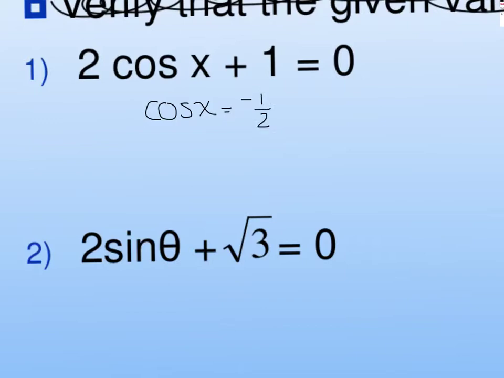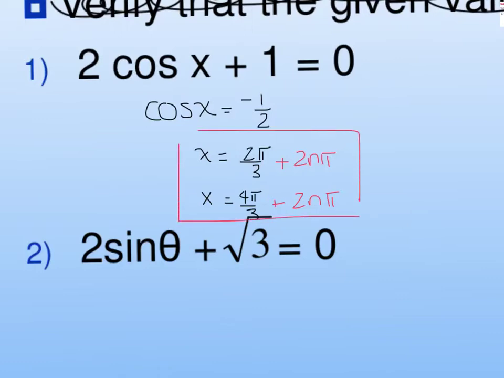Well, look at your unit circle and determine where cosine is negative 1 over 2. Remember, cosine is negative in quadrant 2. At 2 pi over 3, it's negative 1/2. And cosine is negative also in quadrant 3, and it's negative 1/2 at 4 pi over 3. If I were solving on an interval from 0 to 2 pi, I would stop right here. But because we're talking about solving, we're including all possible solutions. So we're going to write plus 2n pi. This means that if I kept going around 360 degrees from that angle, cosine will equal negative 1/2. So this is our solution for that one.